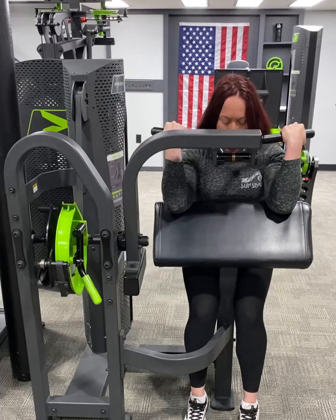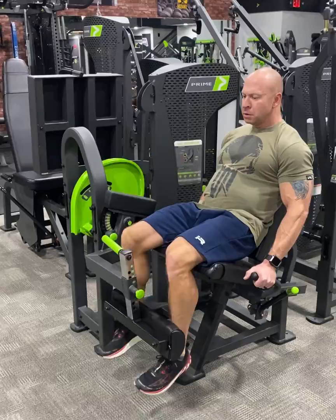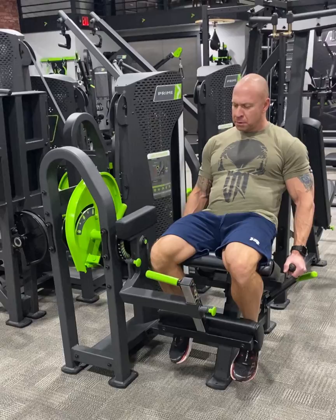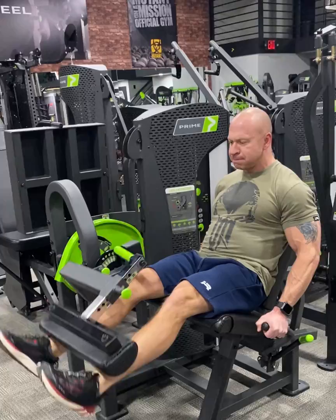Talking about my knees, I was really interested to see how the leg extension would work. I did the same thing with the cam on the leg extension and moved it around, played with it to see if it bothered my knees. It felt good on every setting. I was able to do the setting that really hit the top end and put some heavy weight on there just to see if it bothered my knees, and it felt great the whole time. That's awesome because I haven't been able to do leg extensions on regular or selectorized equipment in a long time because it absolutely kills my knees. And this felt fantastic.